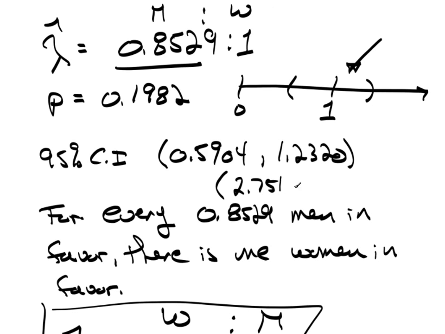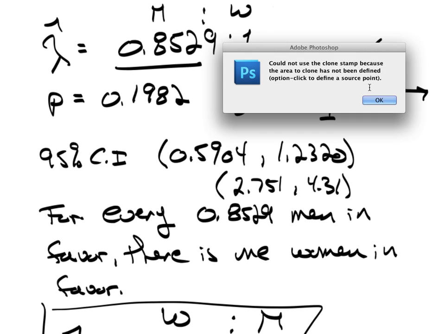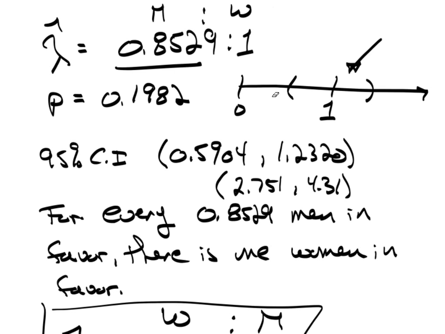Well, now, I'm up here at 2.7 out to 4 point something. And, you see that 1 is not in the interval. So, we're saying that it looks like there is a difference. That men or women, whoever was first, actually has a higher odds. So, that's what it means to be bounded above 1. Likewise, similar strength would be if it's bounded below. If I had something like 0.2 to 0.4, this would also indicate statistical significance. Because, once again, 1 is not in the interval.